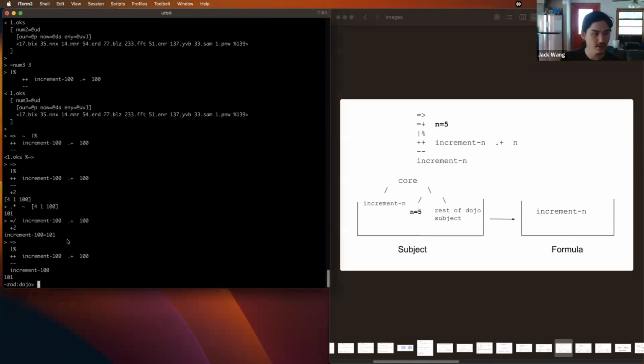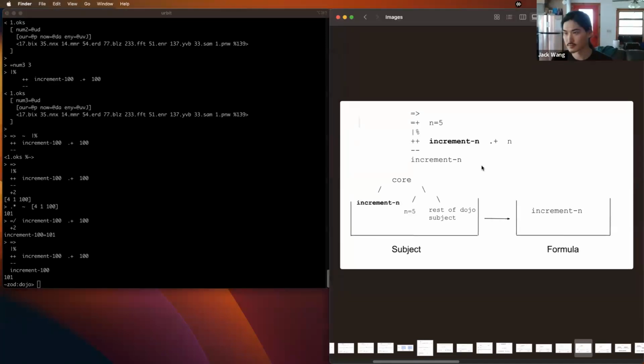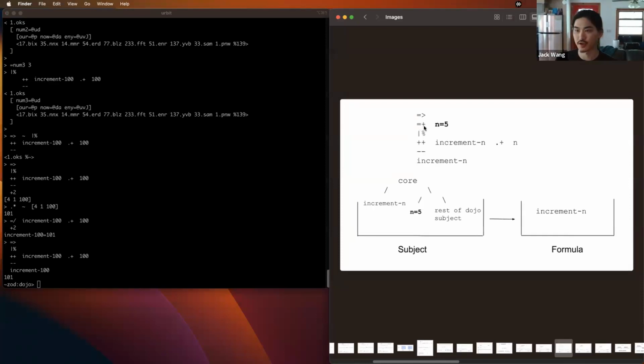So arms and cores can refer to things in the subject as well. So consider the following code. Here we're pinning n equals 5 to the subject. How that ends up in the core is that it goes to the head of this subtree here. Remember, this subtree is where all the current data is stored, right? This says pin to the head of the subject, and then create a core around this. So this is going to put that n equals 5 right here.